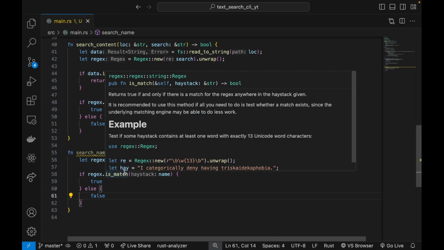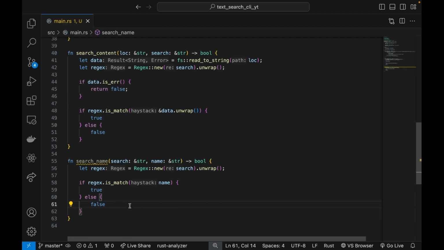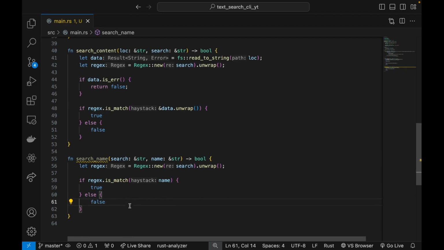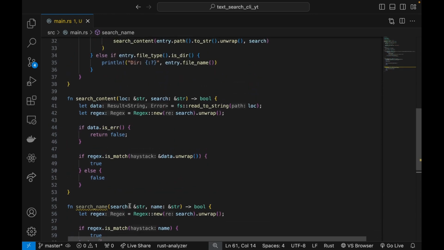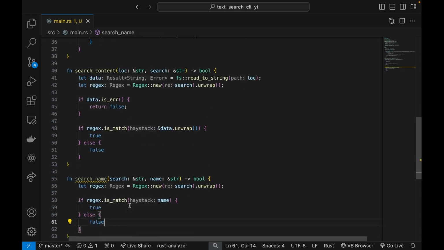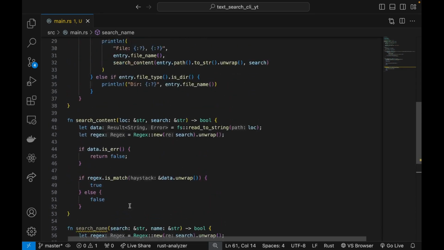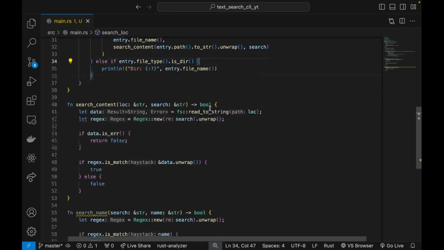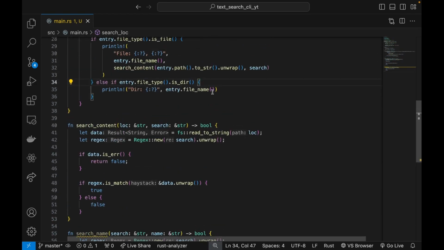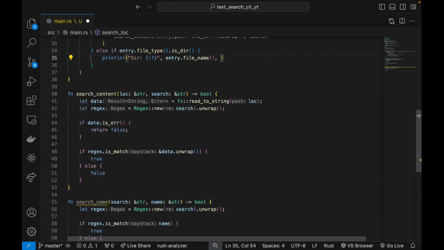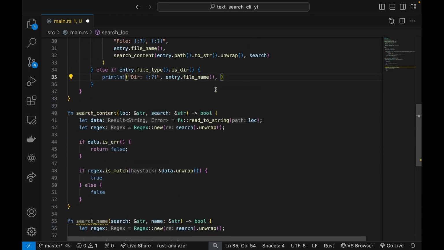And that's all there is to it for looking into the name of the file. And I think that we can also do it for regular files as well. Let's just not limit it to directories. We can also do that for files, but for now let's add that to our code.